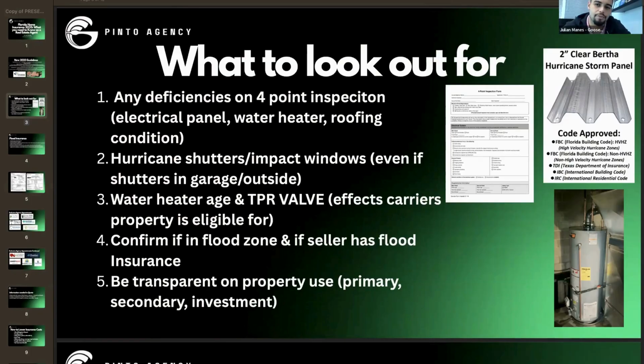For them to reach out, really, as soon as they put it on the market for rent. A lot of the insurance companies, like I had a client recently whose policy actually got canceled because it was listed for rent, and it was an HO3 policy. It was a primary policy, so it got canceled because the client didn't think he had to do anything, and then he put it for rent, the insurance company found out, and they ended up canceling the policy. So as soon as you decide to put it for rent and it shows as an active rental on Zillow, that's the best time to start switching the policy, so that once you do rent it out, you already have it in place.